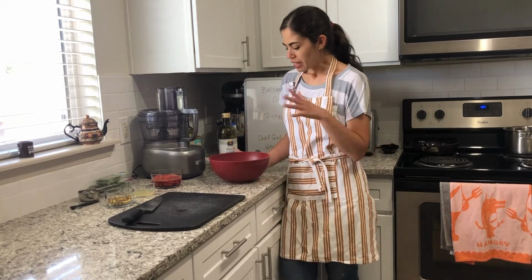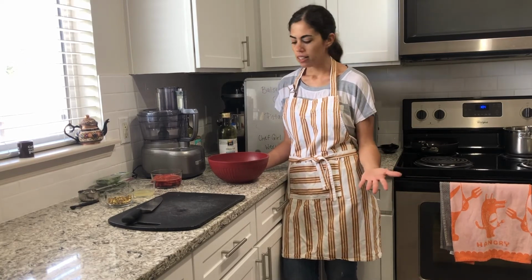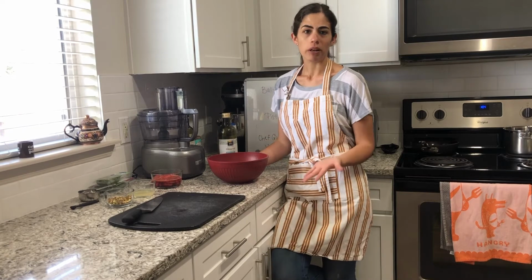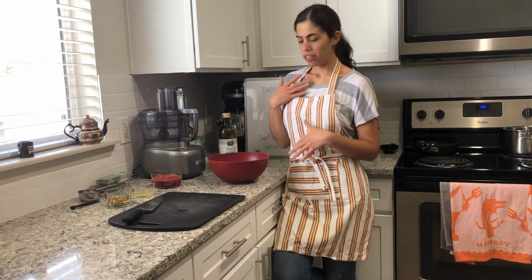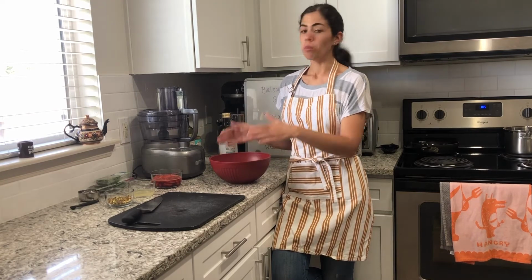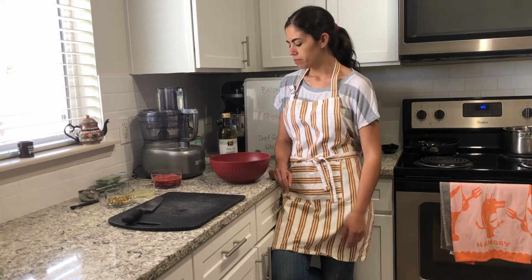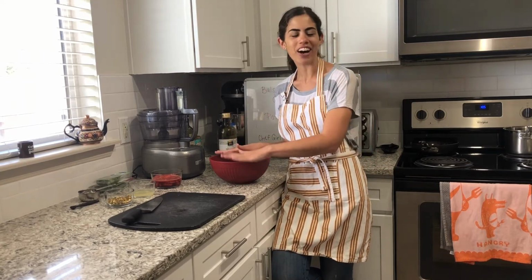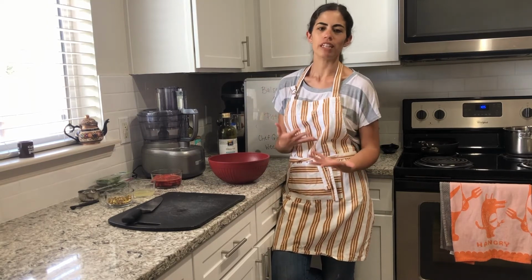So that's sometimes an issue with following a fully plant-based diet, like a vegan diet, is needing to get all of those essential amino acids in. So that's something really cool about quinoa, is that not only is it a whole grain, and so it provides us with complex carbohydrates and fiber, but it's also very high in protein, more so than other whole grains. It also has a ton of vitamins and minerals in it, and it really is versatile. So like I said, it's not great plain, but because it's so plain on its own, you can really dress it up however you like, and it absorbs flavors really well.